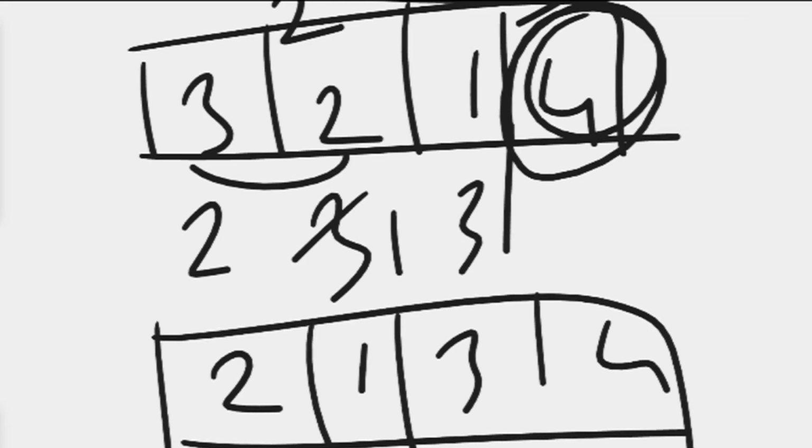So from the array which we had, 3 to 1, the largest element 3 is pushed to the end. This is why it is called bubble sort, because the largest element is bubbled to the end. And we go on doing this by reducing the size of the array. So now you have the basic idea of the bubble sort. Let's see how you can implement that in the assembly.